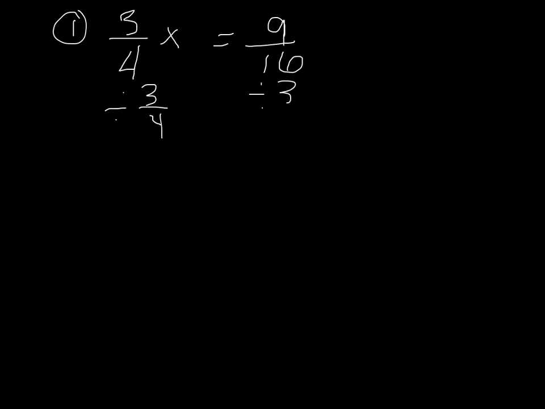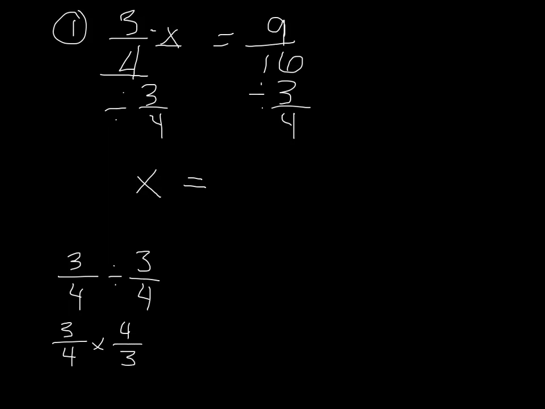Okay, so number 1 says 3/4 x equals 9/16. Okay, so I need to divide by 3/4 from both sides. Because I have 3/4, remember when I said there's a number next to a variable, there's a little invisible multiplying sign in between them. So if I divide both sides by 3/4, I would get x on this side, 1x, because 3/4 divided by 3/4 is 1. Let's check that out. Then I would flip my second one, 3/4 times 4/3. Those would cross out to make 1. Those would cross out to make 1. So my answer would be 1. Okay, so I have 1x on this side. But remember, we don't need to write that 1x there because if we have an x, we know that there's one of them.